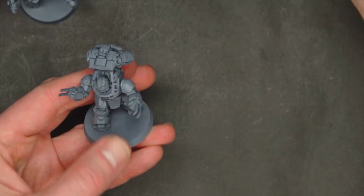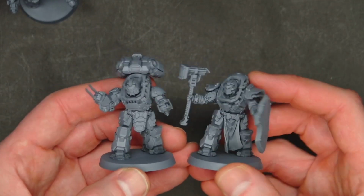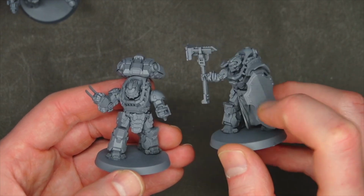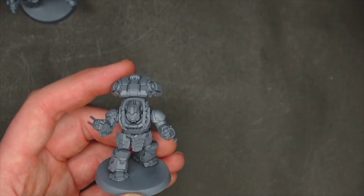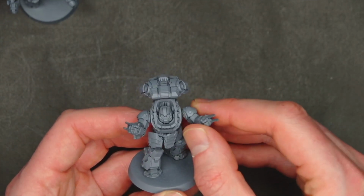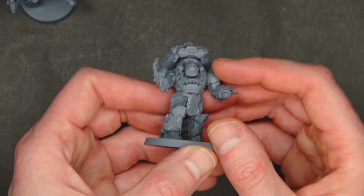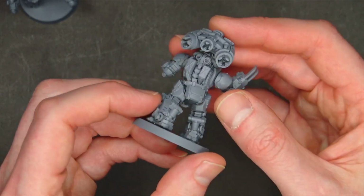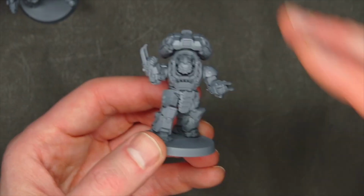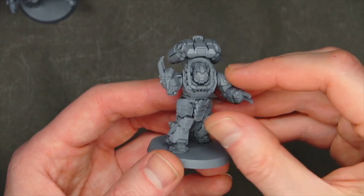Like we use the same one right here, or a very similar style, to do the Terminator with shield, which the shields are very similar to the front plates on the bike. And all of it, like I said, you can swap the arms out and have different ones, and print extra shoulder pads, so all the shoulder pads are right on there. And these are just really cool. I really dig the styling of them, and the fact that you can just pre-magnetize and go, kind of future proof all your stuff, because you never quite know what you might need.